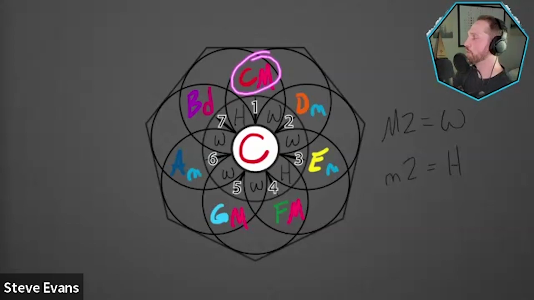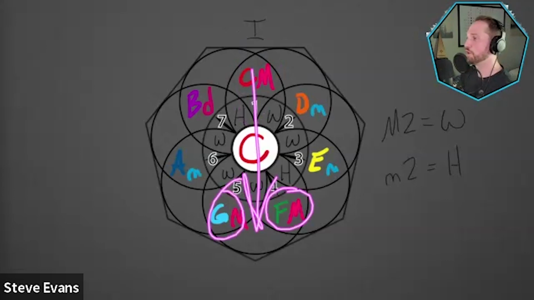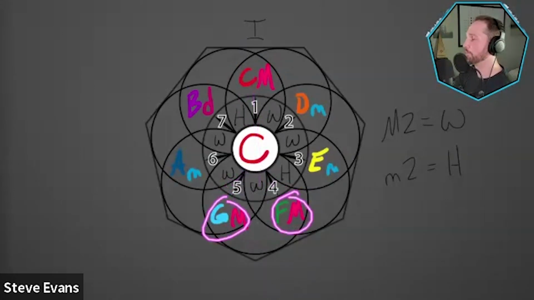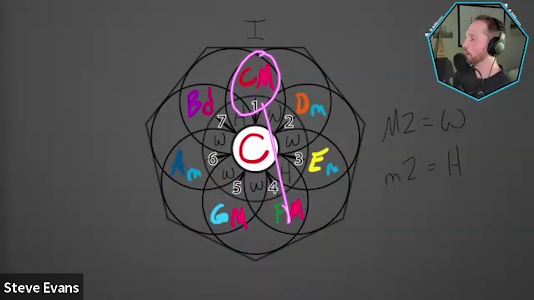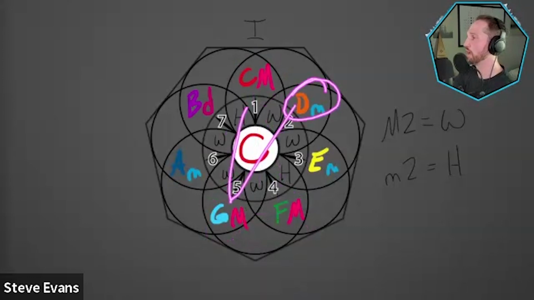So we have on the top the one chord, which we could designate also as a capital I, with the pitch classes C, E, and G. And immediately across from that, if we were to go directly across, we have the 4 and the 5, which happen to be major as well. So we can do simple chord progressions like 1, 4, 5, 1. And we can see that that geometry bears a striking resemblance to a 2-5-1. Similar relationship. We can go 2-5-1, these shapes here.